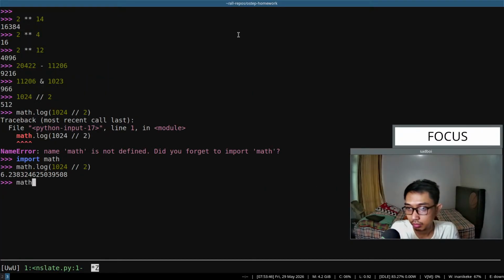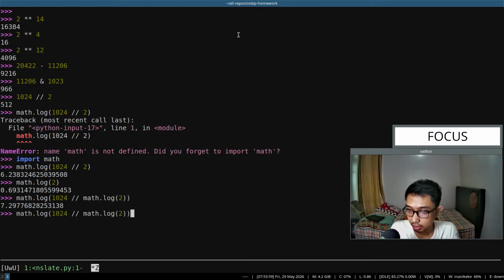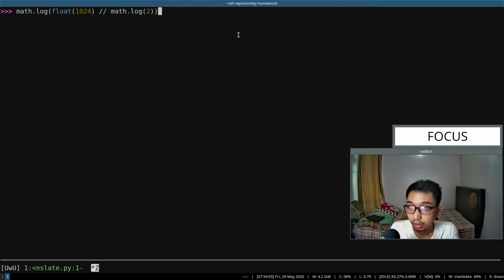Okay. Yeah, why does this need to be float? Because the logarithm is float, I guess.